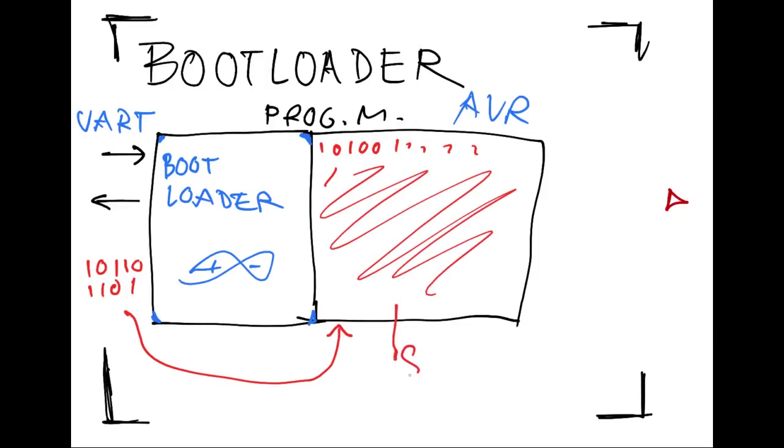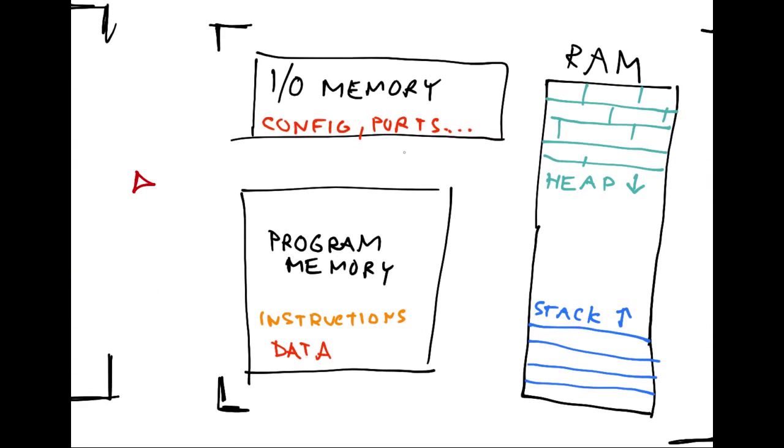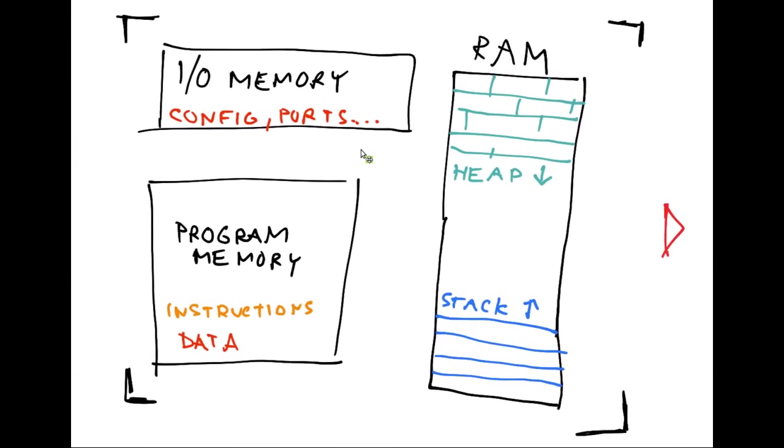So this is what's going on. Here is your program, your interrupt vectors, your main function, and all this stuff. So after the bootloader waits 1 second, and if nothing is going on here, it gives control to your program and it starts doing what you programmed it to do. So this is the bootloader. I hope it was easy to understand.